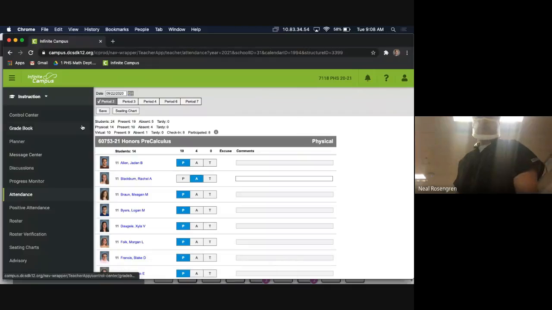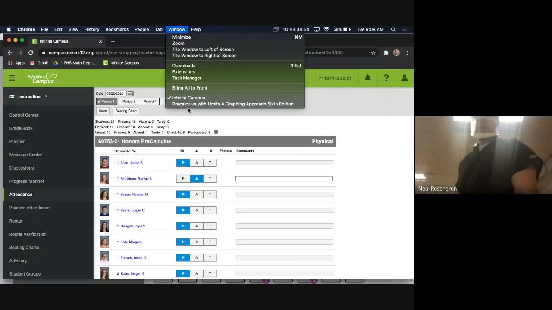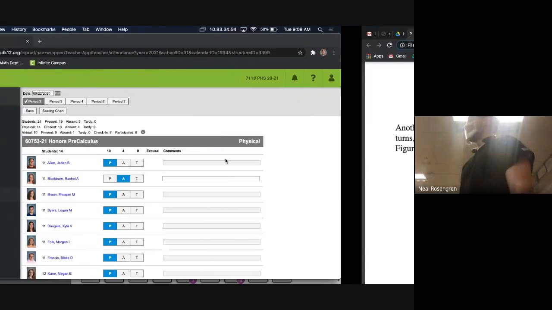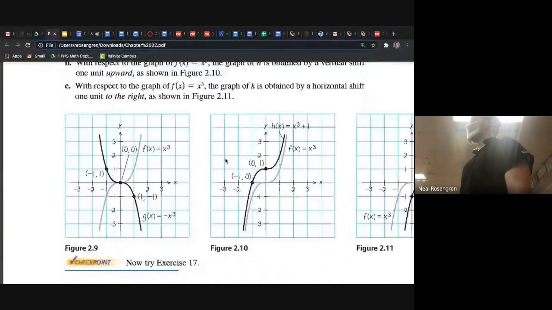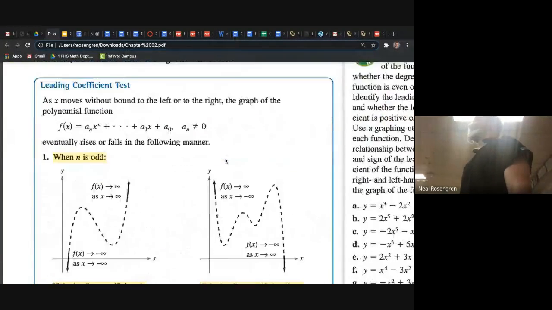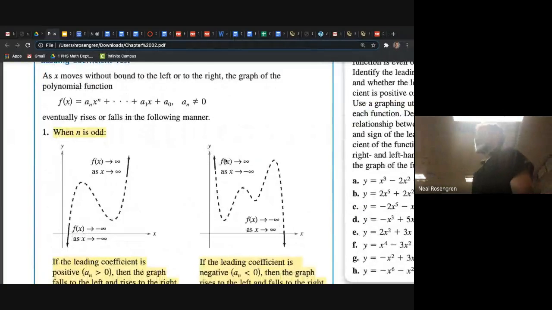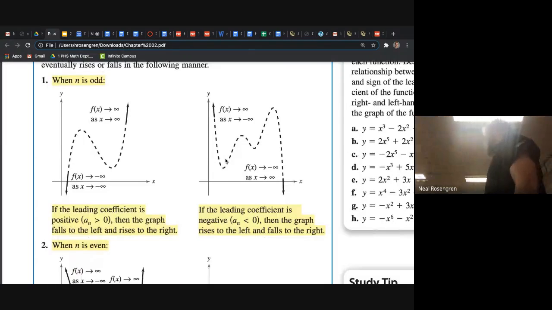Okay? And so here's an easy way to see that. And I'm telling you, this is right out of the book. They do a pretty good job, so I like it. There's two parts to it, right? The leading coefficient and the degree. And there's our function, a sub n, x to the n plus and so on, all the way down to a sub 0. If your degree is odd, your arrows are pointing in different directions. And it's the sign of the leading coefficient that makes the difference as to which way things are going.